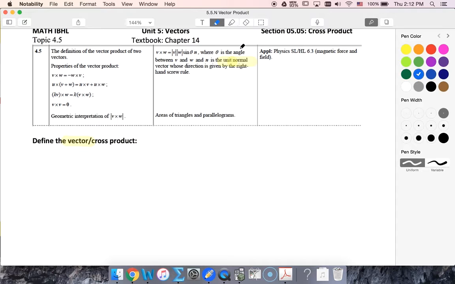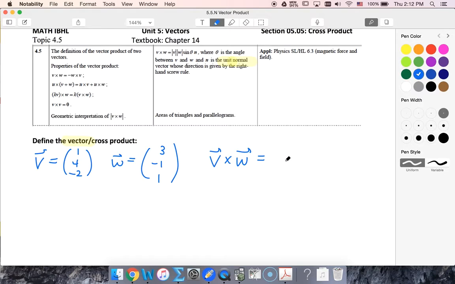So I could set this up and try and solve for it mathematically using dot product rules, but I'm just going to show you the way that we calculate it mathematically. I'm going to start with just two random vectors. Let vector v be equal to 1, 4, negative 2, and let vector w be 3, negative 1, 1. So the cross product, v cross w, is going to result in a new vector that is perpendicular to both of these. I'm going to call it vector n. n hat would have a length of 1, but this is just a vector n perpendicular to both of them. The way that I calculate this, I've got two different ways to do it.